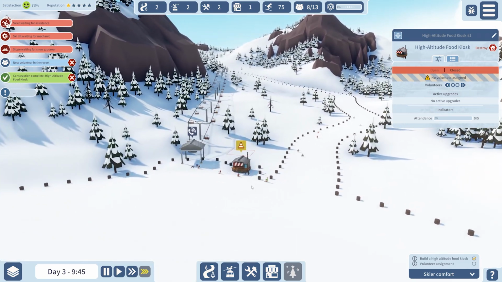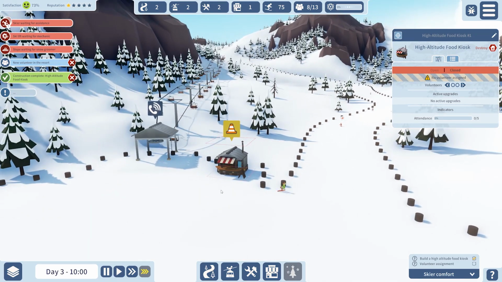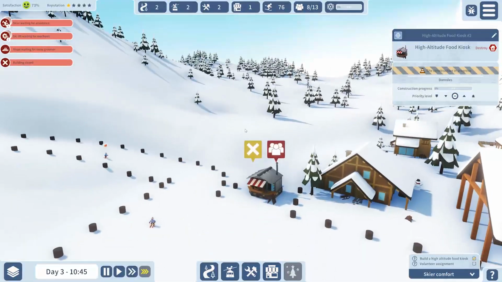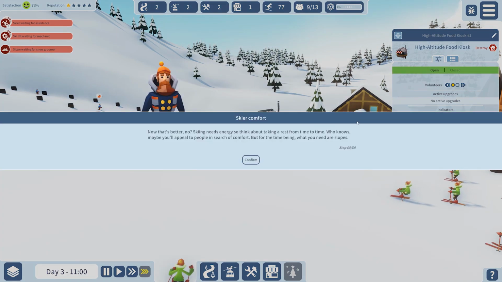There we go. Again, they can stop off, get a bite to eat on their way to the next run, right? Sounds like a good idea. That's done, and we'll go over to the other one here. Building closed. Let's go open it up here with some volunteers. We have 13 now, with everyone that's loving the place here.